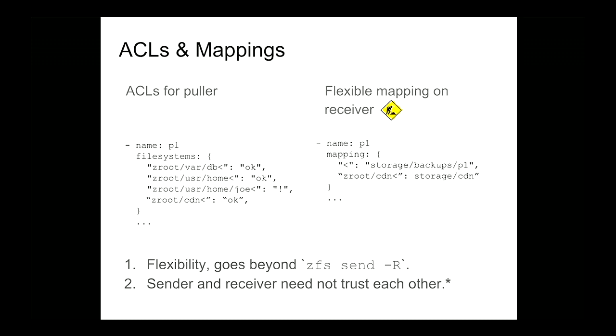Okay. There's another aspect of this. So beyond the flexibility, again, sender and receiver do not need to fully trust each other. Actually, I was pointed at some very important aspects of the ZFS receive behavior in various discussions at this conference. So right now, you do not want to have any random remote site push data to the receiving side. This is not as well documented as I would have hoped it to be, and I hope to send a pull request quite soon, because this is something that people need to be aware of. But in theory, on the protocol level, the sites do not need to trust each other.